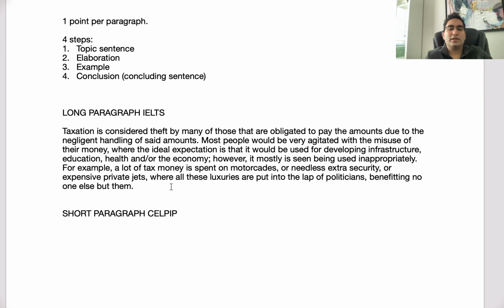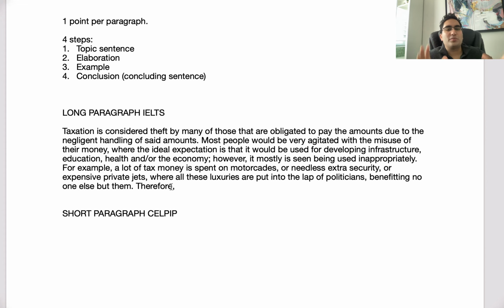Okay, now we're going to get into the conclusion. Conclusions can use connectors like therefore, hence, consequently, as a result. And now we're just going to conclude the whole idea. So what it is mainly is that people are frustrated because of how the money is handled, and there should have been a better use. Now, careful here. What I said just now is a solution, right? There should be a better use. And a lot of people give a solution, but that is a new idea. So avoid giving a solution.